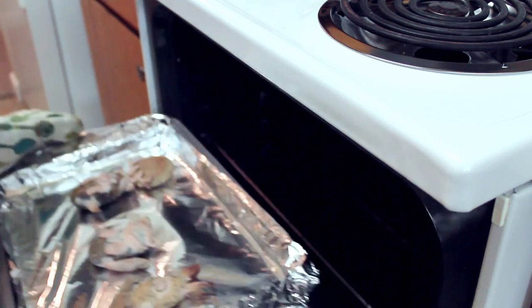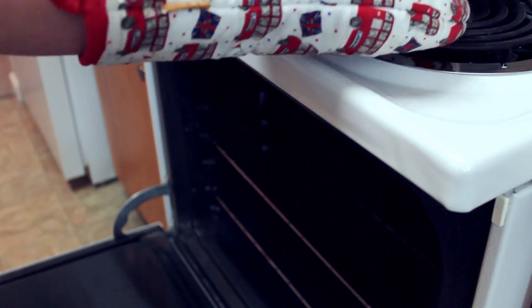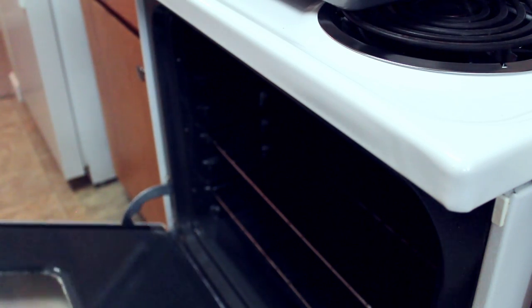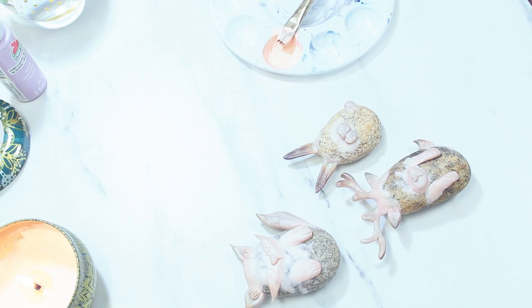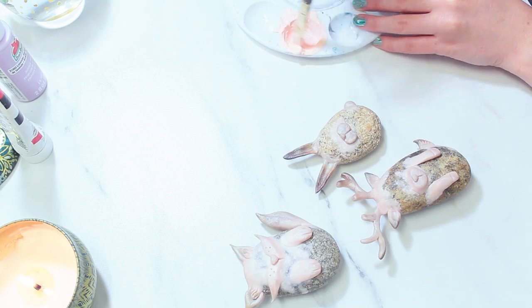So the creatures I made are woodland creatures. I made a little rabbit that I painted this pinky peach, and then I painted its details purple. I painted its muzzle purple and the inside of its ears purple, and I painted a little purple heart on its belly.